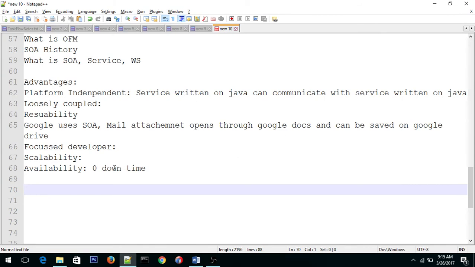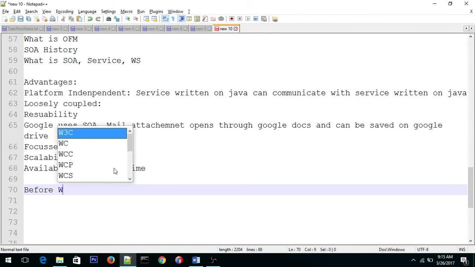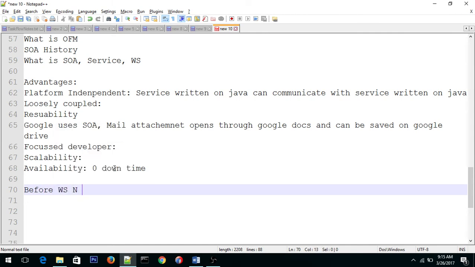Even before web service and SOA, there were other products also. What are those? We have DCOM from Microsoft, CORBA we have, but these were not able to solve all the business needs.